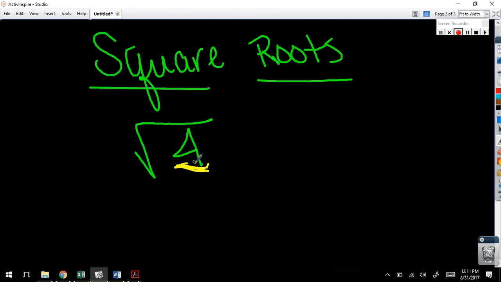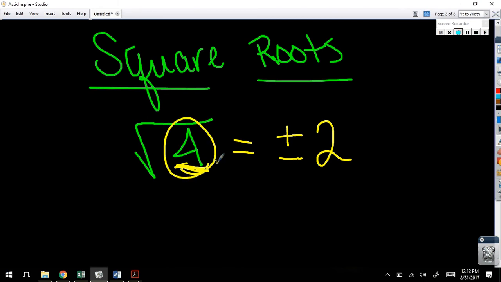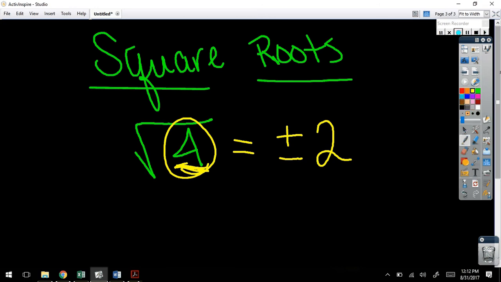We talked about yesterday how the square root can be what? Positive or negative, right? So we indicate it with a plus or a minus. And why can it be positive or negative? Because negative 2 can also go in. Because what times itself twice gives you 4? Well, negative 2 times negative 2 is positive 4, right? Okay. And if I need to expand on anything a little bit more, let me know.